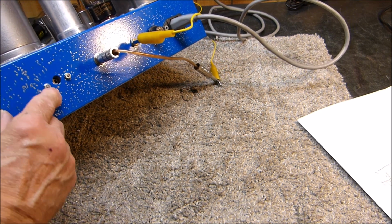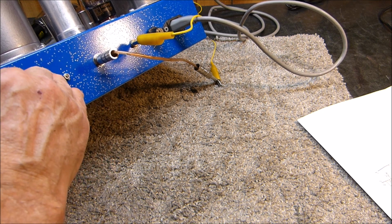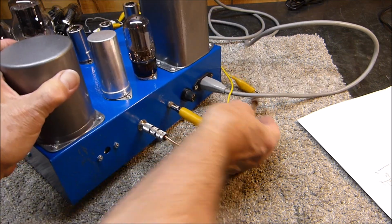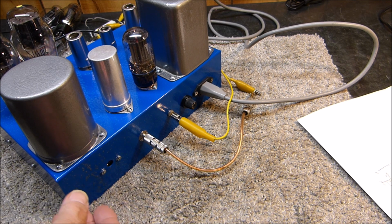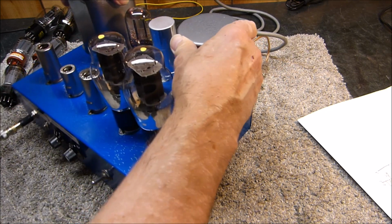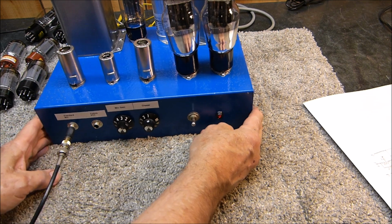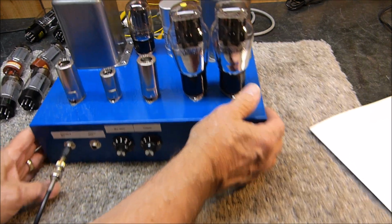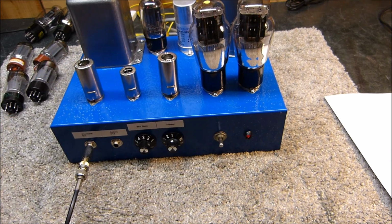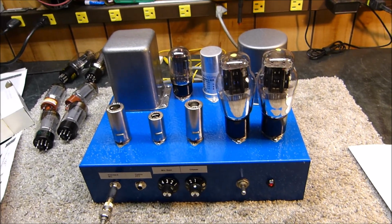Right here, in the middle for the vintage 6B4Gs, to one side or the other, whichever works best for the modern-day ones. Or you can put it anywhere for the 5881s, because it's actually not being used. Probably put it in the middle. You know how sometimes you can have a hum balance pot, and it'll work better in some places than others. So that might come in handy to some of you guys that want to build and be able to play with it.